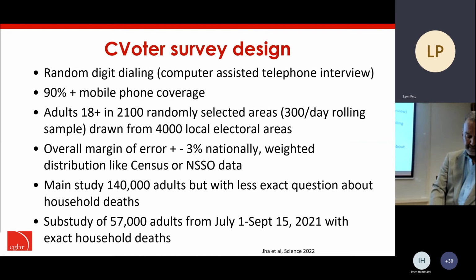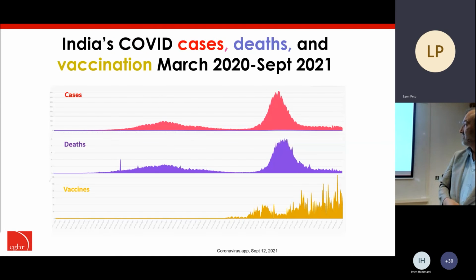I couldn't read the dates at the bottom of that. Could you just say what the dates were of that big wave at the end? This effectively started in early April 2021 till about June 2021. And then that peak that you see here is approximately September, October of 2020, that first one.